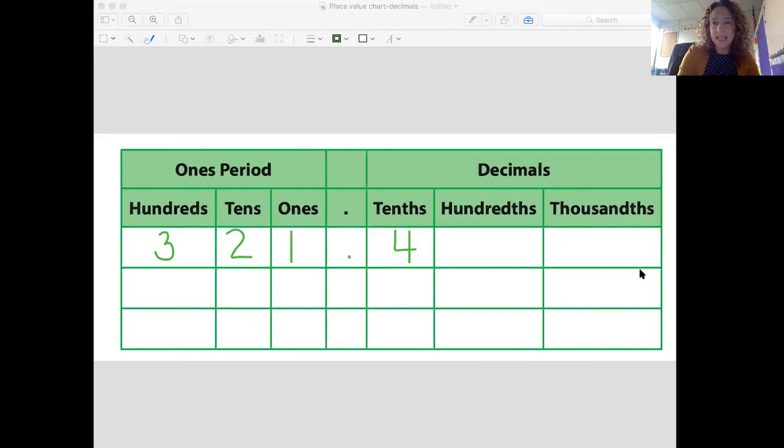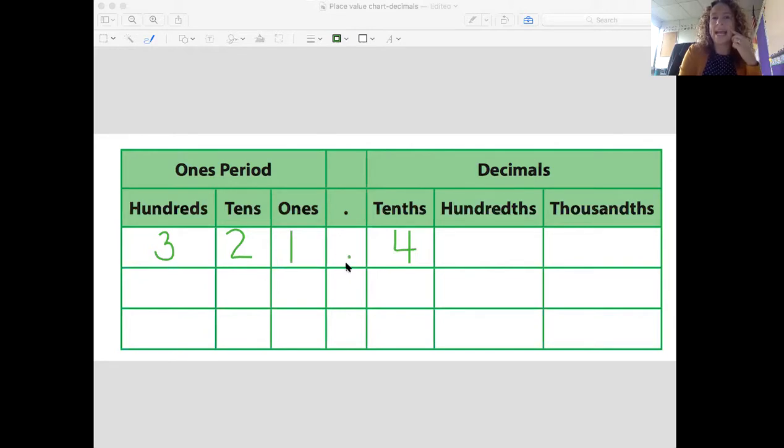This side of our place value chart has the tenths, the hundredths, and the thousandths. Today, we're just going to talk about the tenths. We're going to picture this rod every single time we talk about the tenths. And we're going to say that we only have pieces of this rod because everything on this side of the decimal point is not a whole one. It's only a piece of the one, okay? So the number that I have right here, 321, we say and when we get to this decimal point.